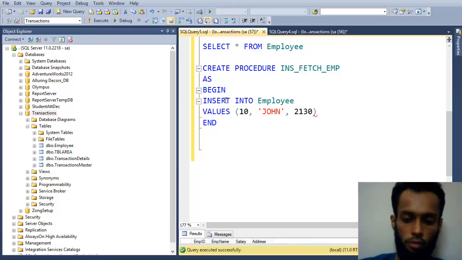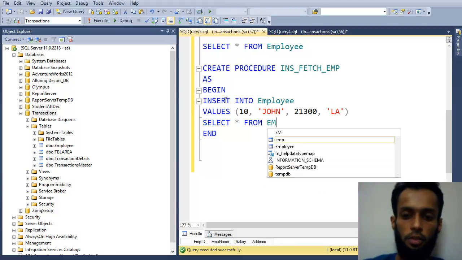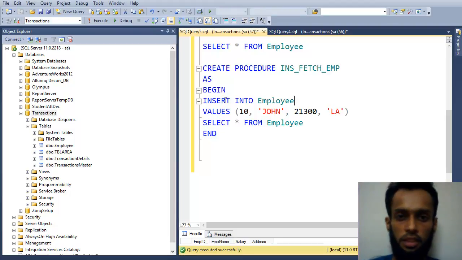Salary will be 21300, and location will be Ireland. Then the second statement is my select statement. Select star from employees. So this is an example of multiple SQL queries in a single stored procedure.